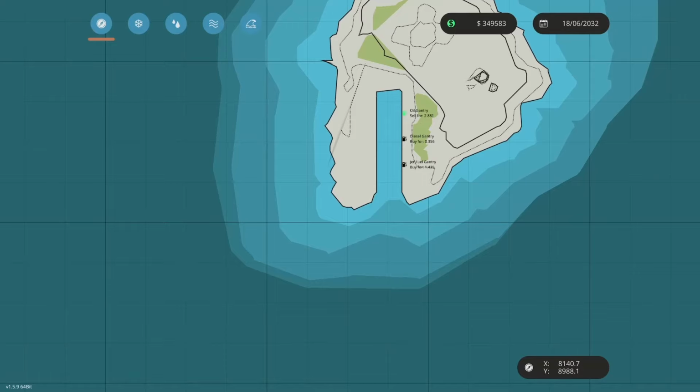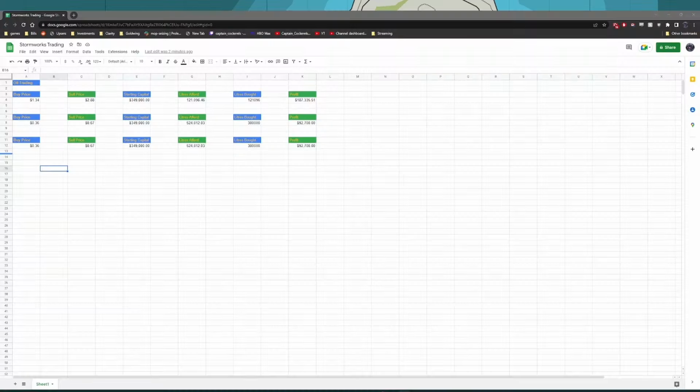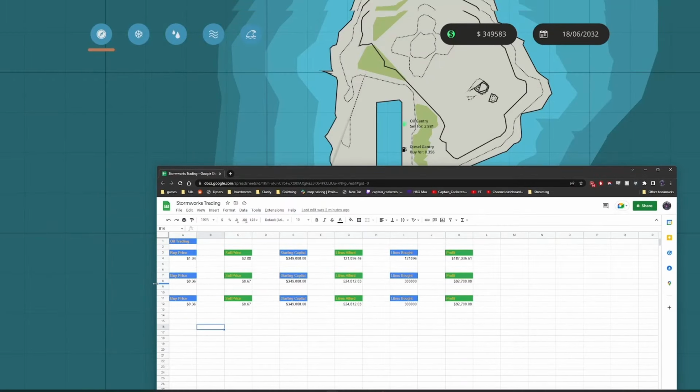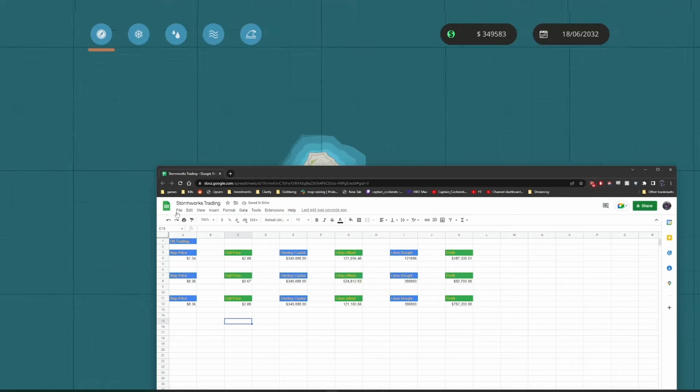I made a quick little spreadsheet to do this. We'll go through the prices here. I should name these later, but this one here is the one we're going to be doing. The sell price for oil is $2.88, and we're buying it for 25 cents, so 0.257, I think it was. Starting capital is up top, so 349.5. We won't know what that's going to be until I launch the vessel.